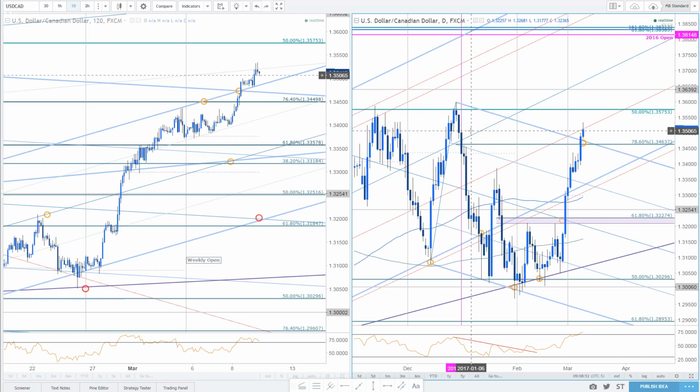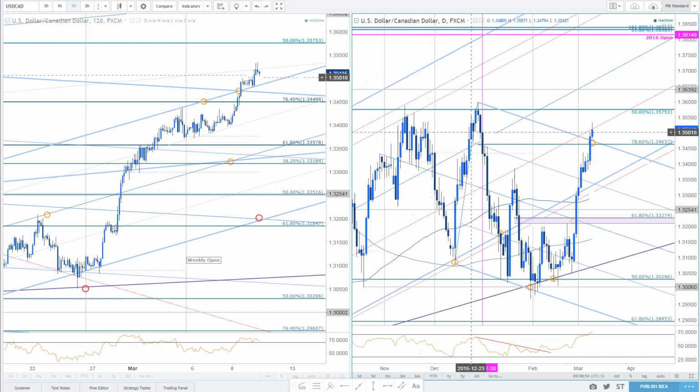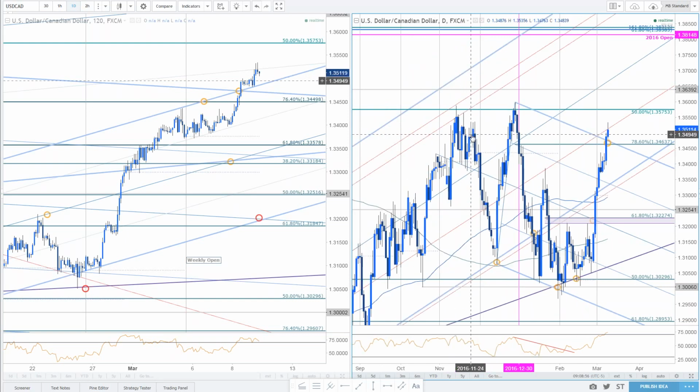Fade 35.75. If we get into 35.75, I'd certainly be looking for exhaustion near term, Pete, on an intraday, maybe even intra-week position. Obviously, a 35.75 break on a closed position, I don't even need to point out the previous highs, would be the end game scenario for the loonie. But yeah, you have former highs there.